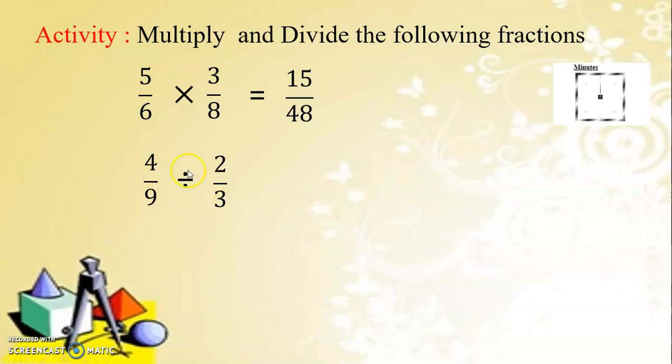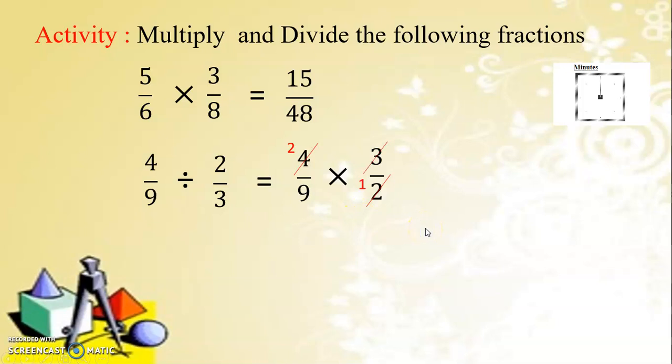In this case, what you need to do first? So, you need to, inverse of division is multiplication, then inverse this, 3 over 2. Then, directly cancel, like what we did, the factors. So, 2 and 4, the factor is 2. So, the 4 will become 2 and the 2 will become 1.